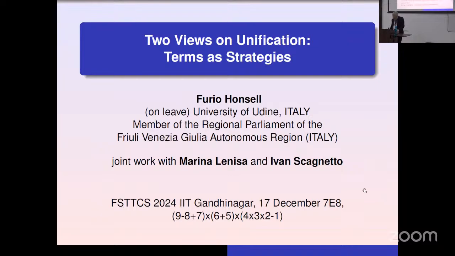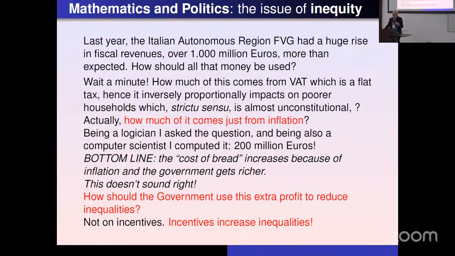So how do I move forward? Okay, so some of you might know that I enjoy too much mathematics, so at some point I thought that I should expiate all this enjoyment, and so I went into politics. So I'm a politician, so people often ask me whether being a mathematician or a computer scientist is actually useful in being a politician. So here is a classical example where indeed I believe mathematicians and computer scientists can contribute to a better politics, and it involves the issue of inequity. So we had here in this case something like 1,000 million, which is not a billion, but it is 1,000 million, because a billion, I think in English, is a million.